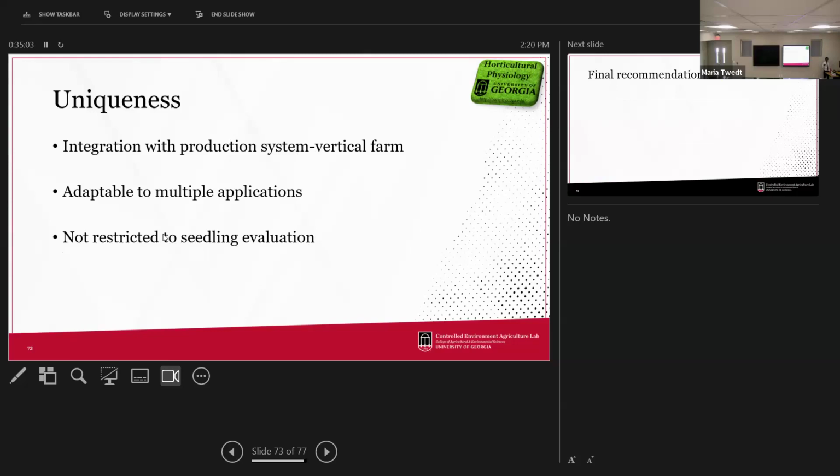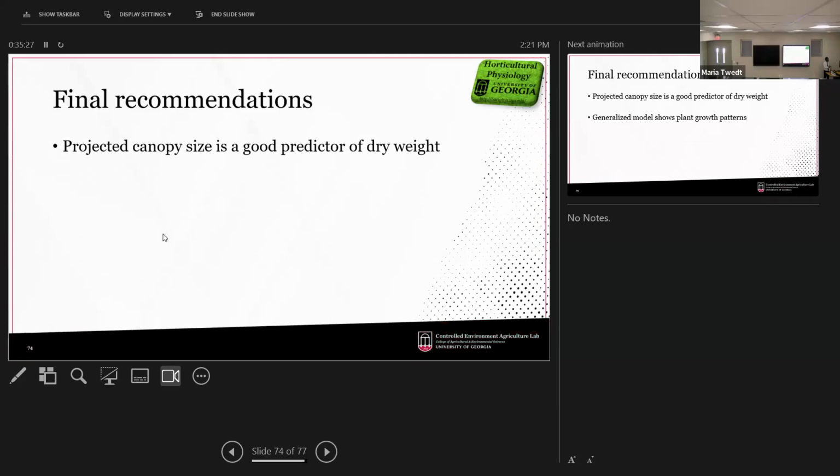And so it's unique because it's integrated in your system, so you don't have an imaging station and then the growing system, and it's adaptable to multiple applications. We have done some leaf variegation quantification, and there is seed vigor. You can really adapt it to many things based on your knowledge.